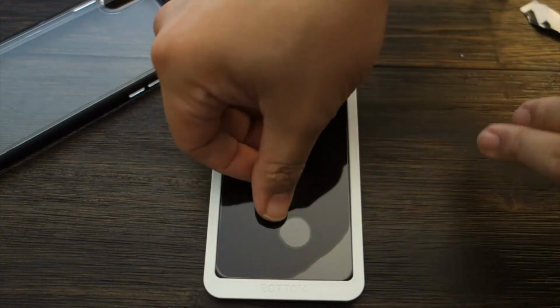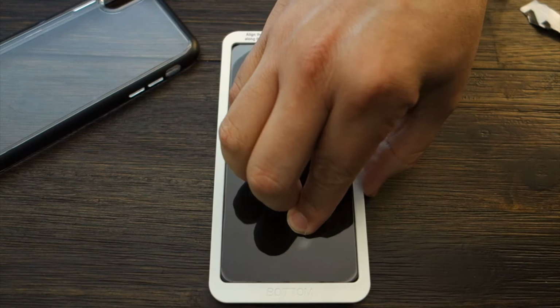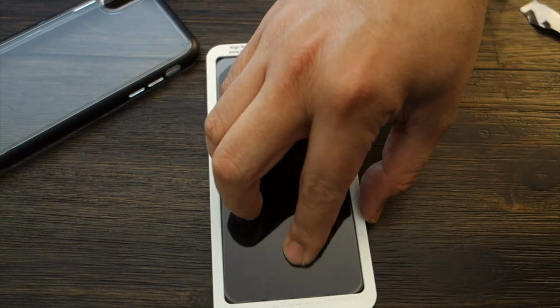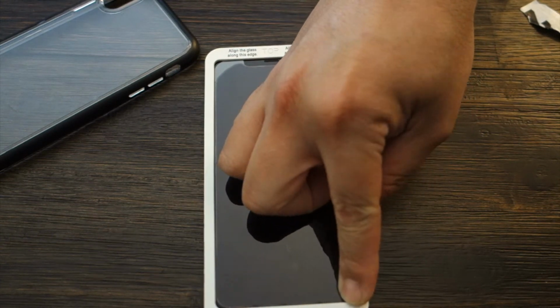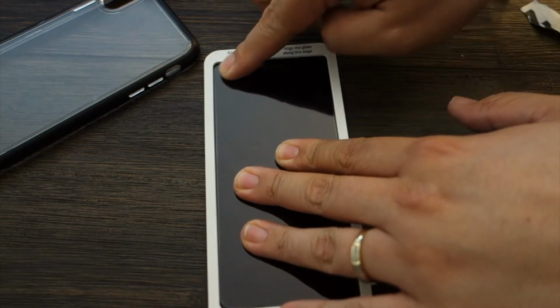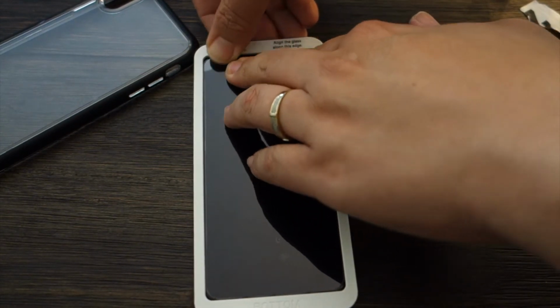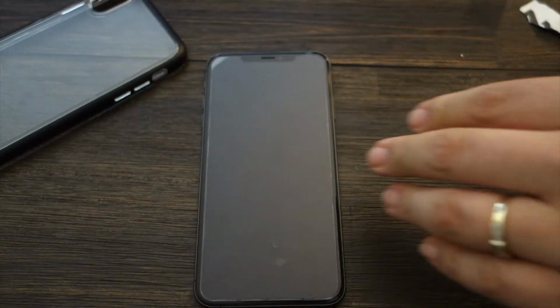Supposed to be bubble free, and not really. I got one little dust particle there, which I'm gonna rub out probably later on, but it's pretty simple. Get all the corners, get everything laid out. Alright, I'm gonna take this. Alright, take that off.